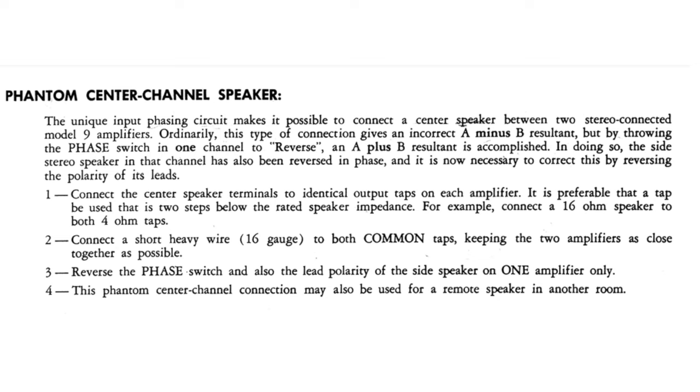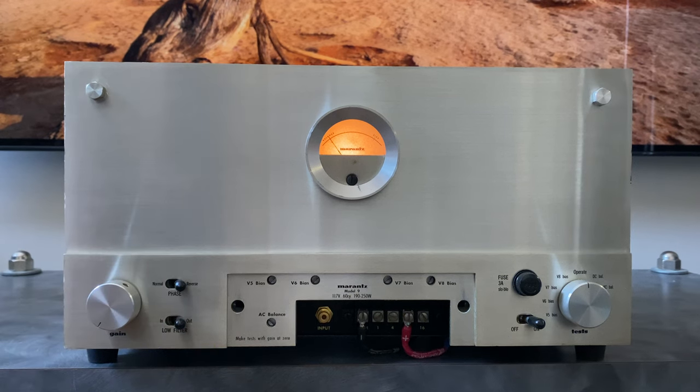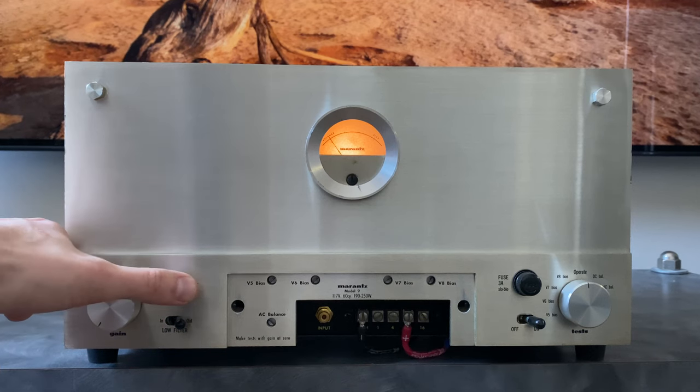So you would take your left or your right channel and just reverse your positive and negative wires. Putting the two amplifiers out of phase relative to one another, when a speaker is connected across the 1 ohm taps, that gives you an L plus R signal. If you didn't use this switch and they were just both set to normal and you plugged in the center that way, you'd actually get a difference channel. So you get the difference between L and R rather than the addition of those two channels, and you would get almost no information if the recording didn't have a very wide stereo image. So that's what this normal and reverse phase switch is for, and I will show you what this looks like on a scope to help you better understand how that control works.